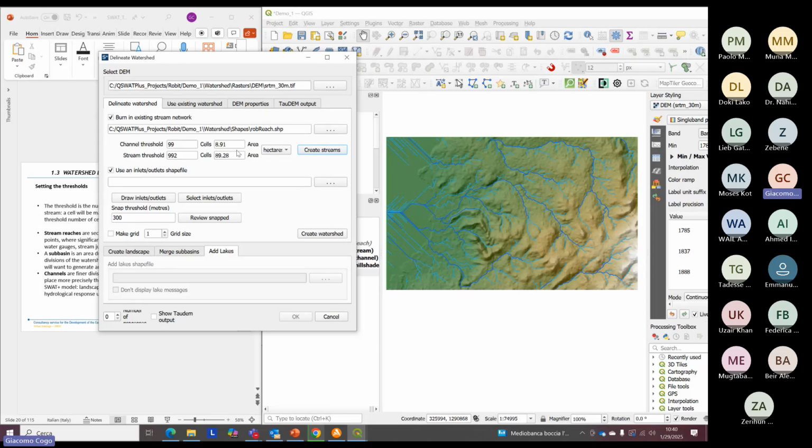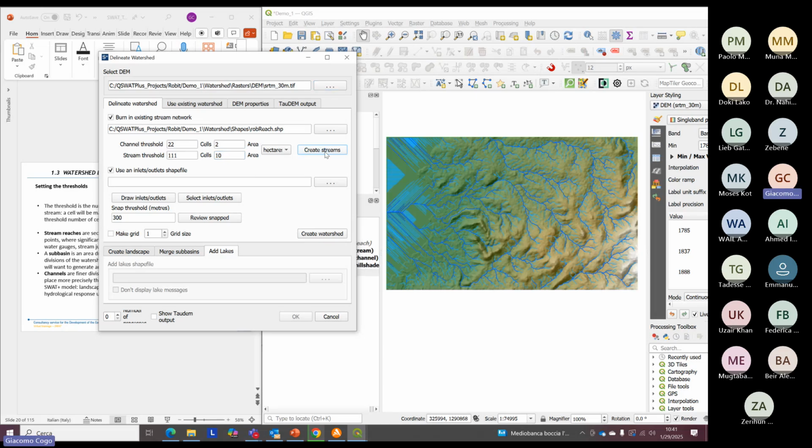For example, if we change the numbers in the area, we can try different numbers. If we lower them, we can see what's happening. So for the area, instead of this 8.91, we can try with, for example, 2. And for the stream threshold, instead of 89, we can try with just 10. So we have lowered these numbers, and we try create streams.